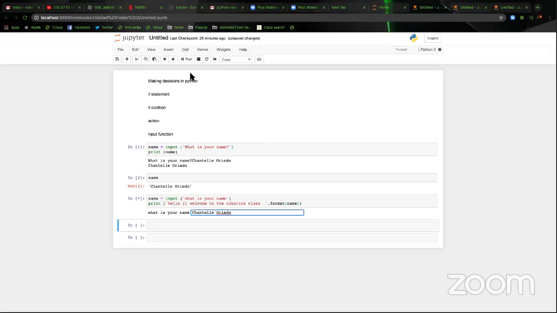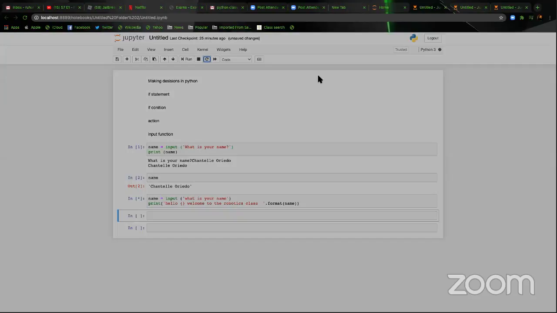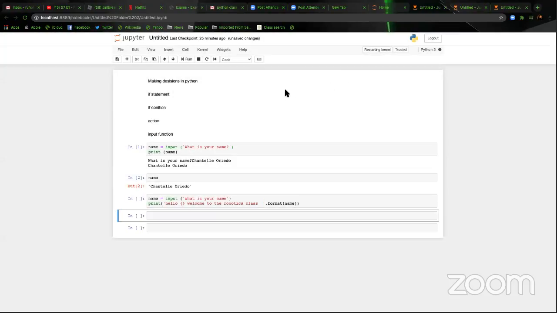Oh, you're not supposed to have space. Remove the space in between the print and the first bracket. Yeah, try now. Not yet. Stop. Restart Python. So now come back again and run the same cell.